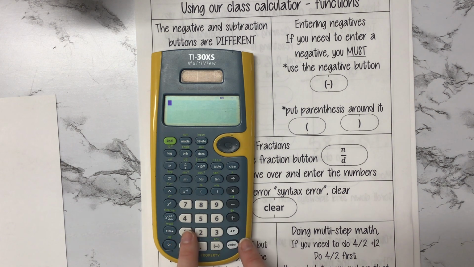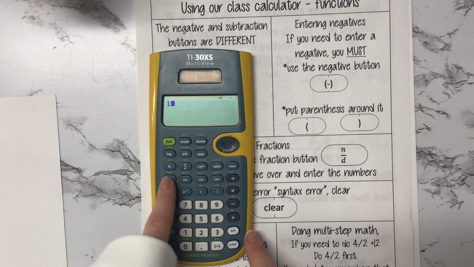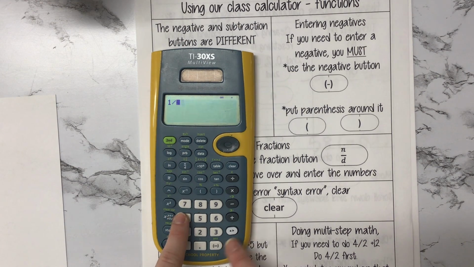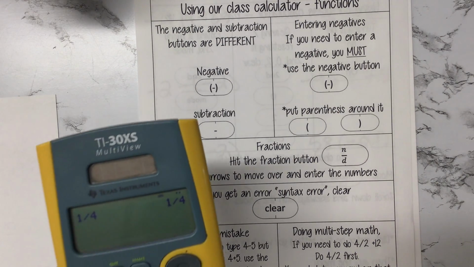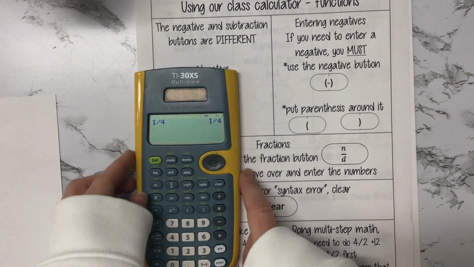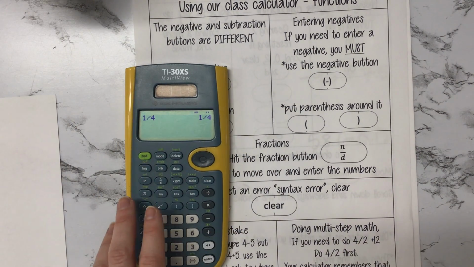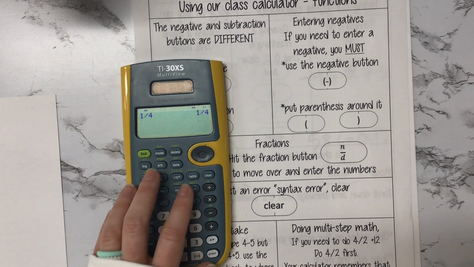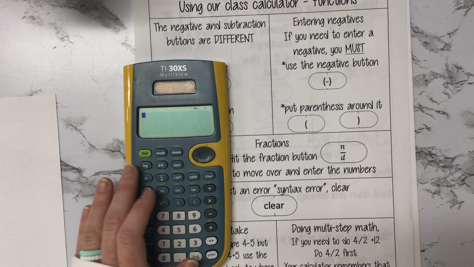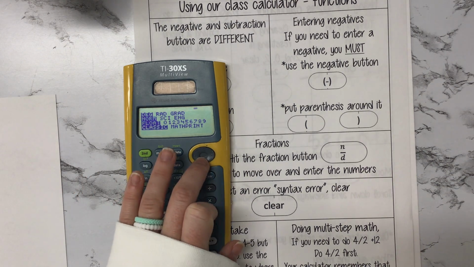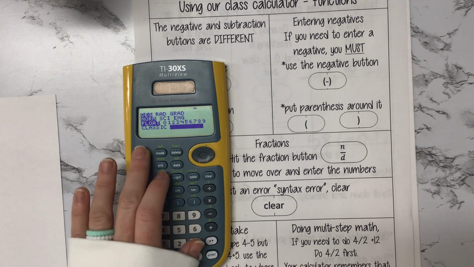So if I want to type 1/4, I'm going to do 1, the fraction button, 4. Okay. And then, I don't know that I want to go over that. Does MathPrint make this better?